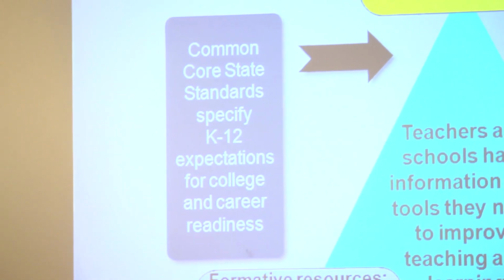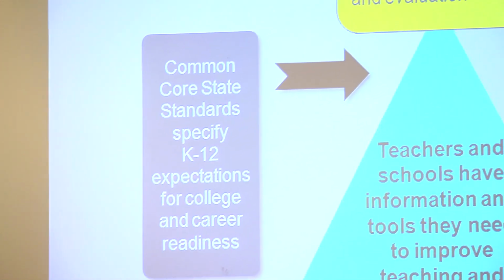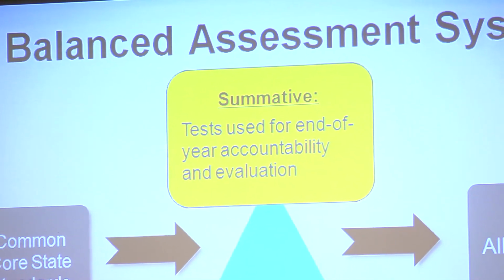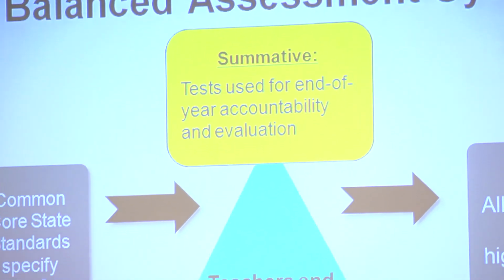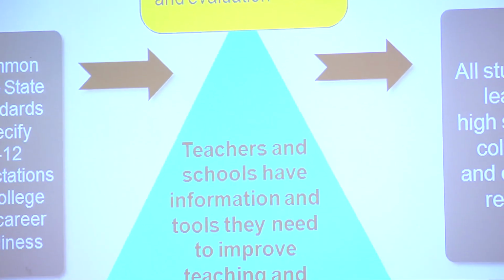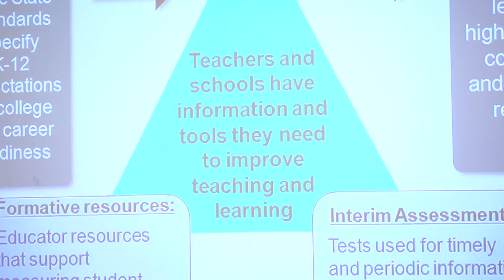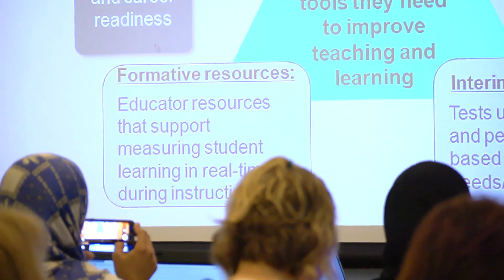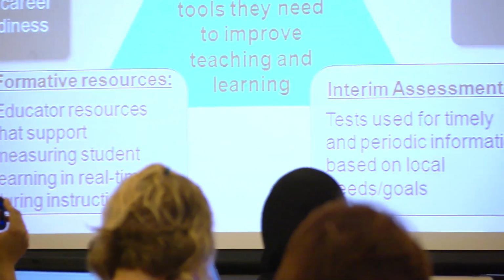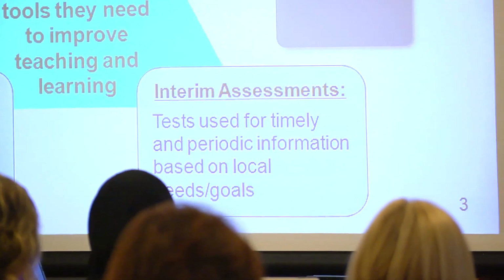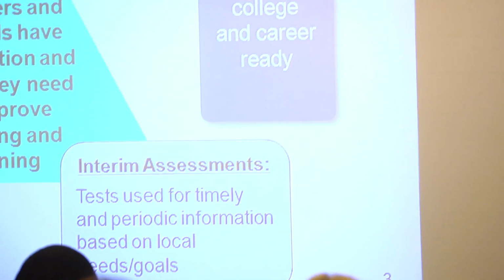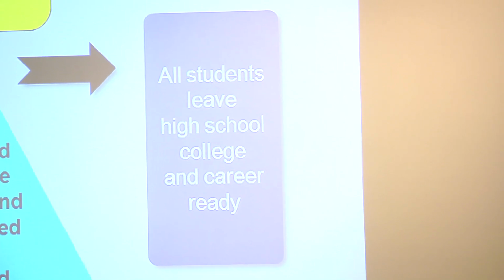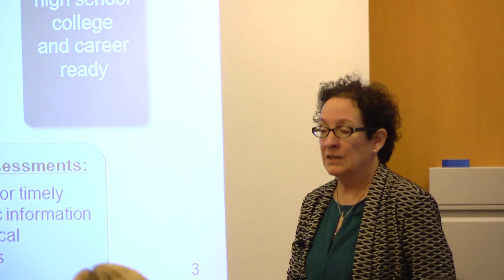And then the three prongs of the assessment system are the summative one, which is in yellow up on the top. That's the end of the year test that was field tested last year, and that will be put into operations this spring. The window opens up on March 10th for those schools and districts. That one is going to be used for the end of the year accountability.